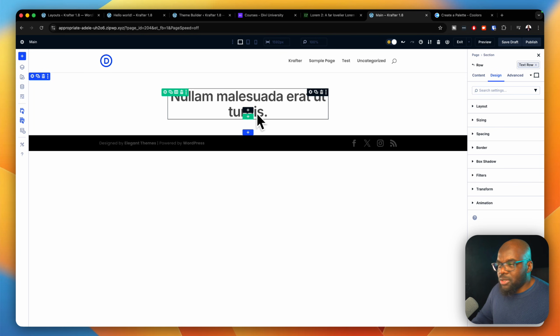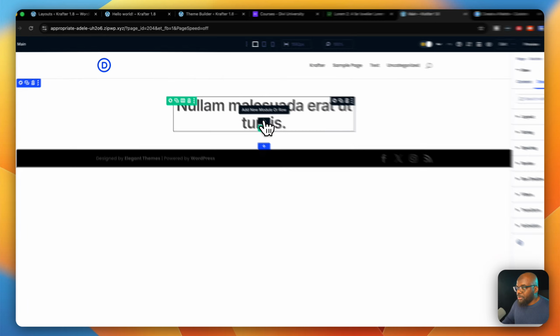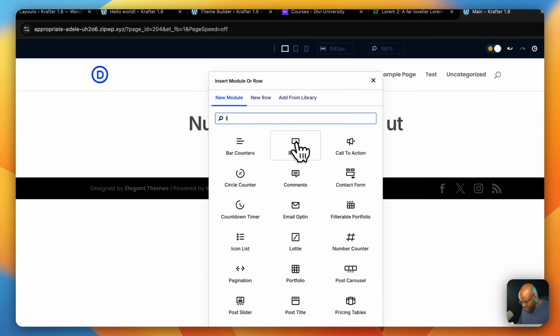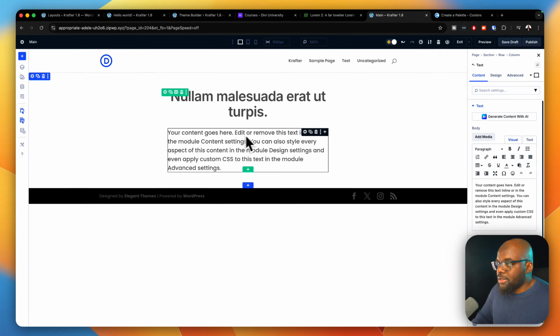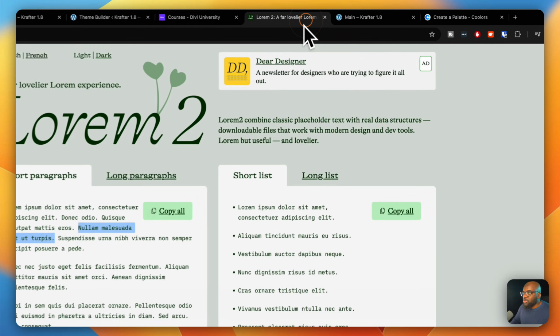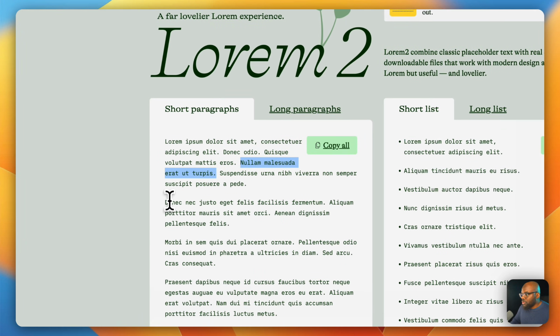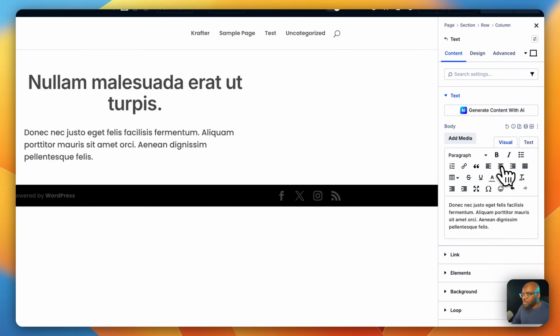Maybe the next design element I want to add to this is perhaps, let's say, some text. Okay, so depending on how big it's going to be, you might as well maybe even add it in here. So I'm going to search for my text like that. So now I have my text in here. I'm going to go to Lorem and choose a bit of text. Next, I want to center it.